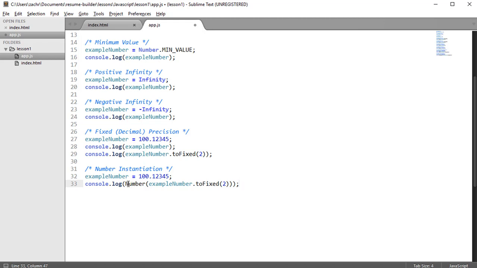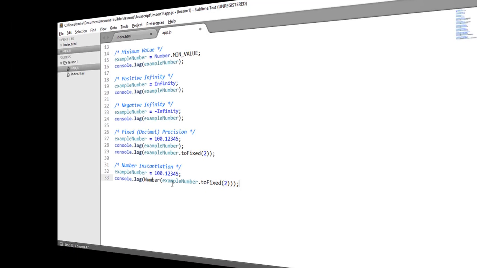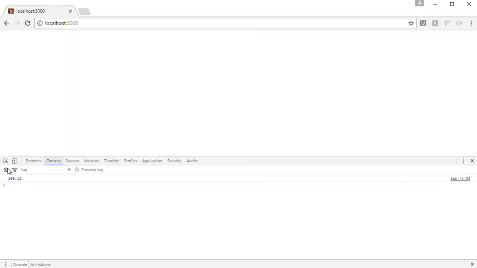So if we go back to our browser, we should see that this example number.toFixed method returns a string, but then is cast into a number, so it should be printing out as blue again this time. Let's make sure that's the case. And indeed it is. JavaScript now interprets that new number, that 100.12, as a number because we cast it as a number, meaning that we told JavaScript to interpret that value, that data, as a number.